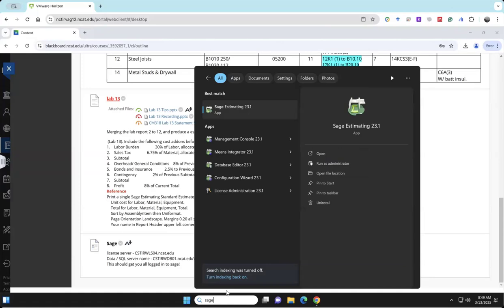Once you get into Sage and click this one, they have a lot of things called Sage, right? You have Sage Estimating 22.3.1. You have the management console. You have the database edit, and you also have the configuration variable, right? We're not using those. We just simply click Sage Estimating.